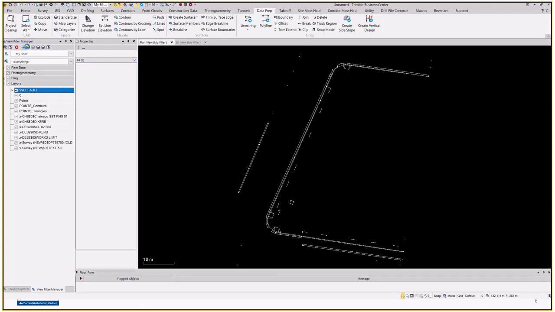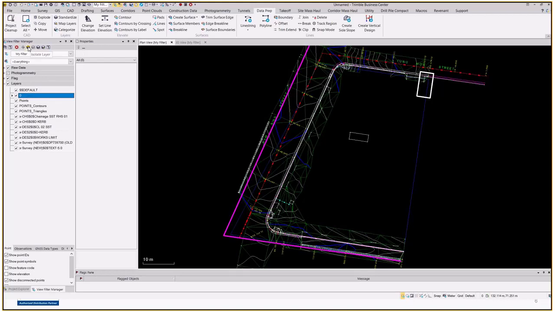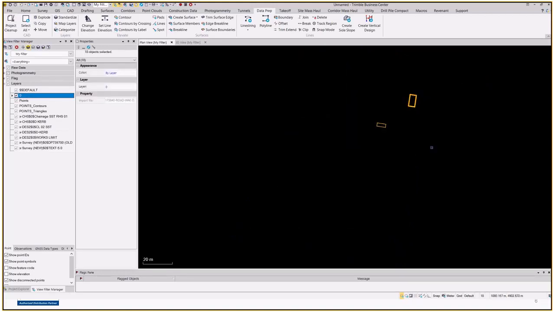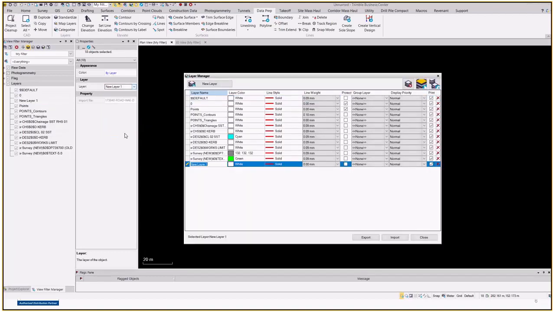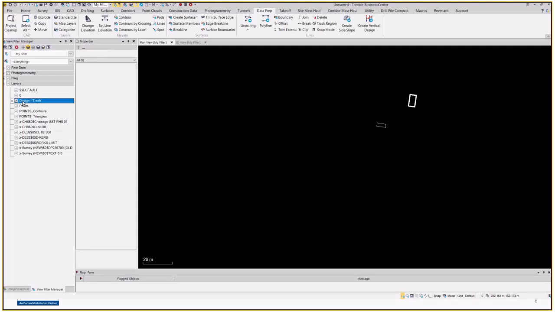So whilst we think about it, I'll isolate our 0 layer again, and anything in that 0 layer I'm going to put somewhere else. The first way of doing that is to go to your properties and create a new layer. As you can see here, we're going to call it design. As the convention we'll be using today, I'll use the word design in front of anything that's design, and then I'm going to call it trash, for instance, since it's not of any interest. Then just close that. It automatically throws that into a new layer called design trash over here, and it frees up our 0 layer for other things that get imported later on.